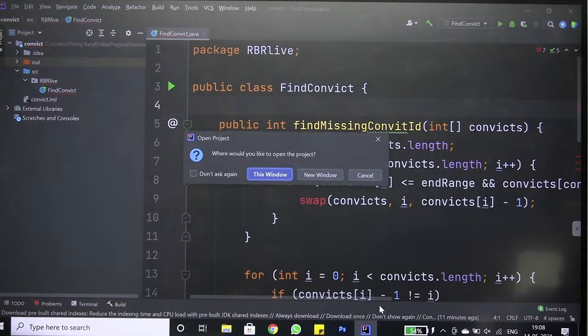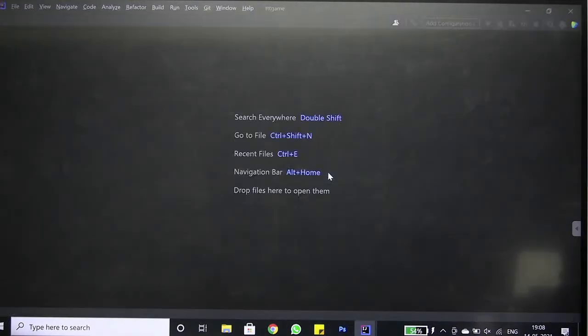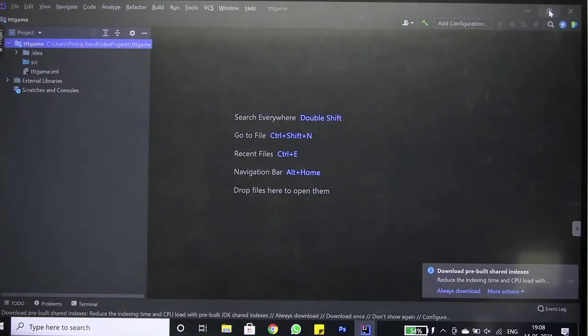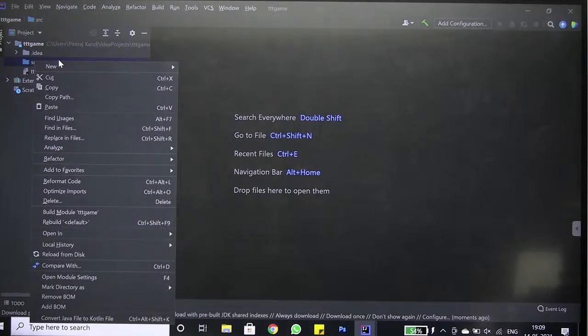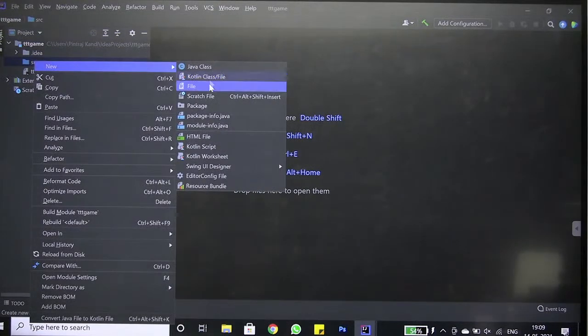Okay, I want to use it in the new window. And inside the source I want to create a new package.